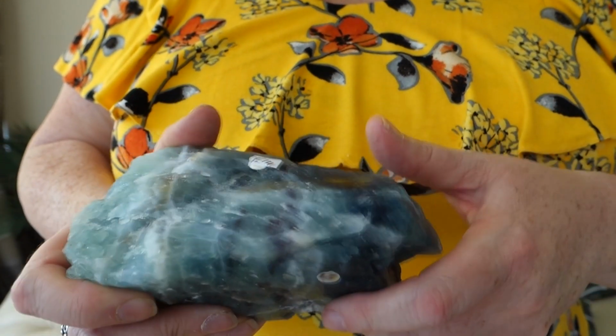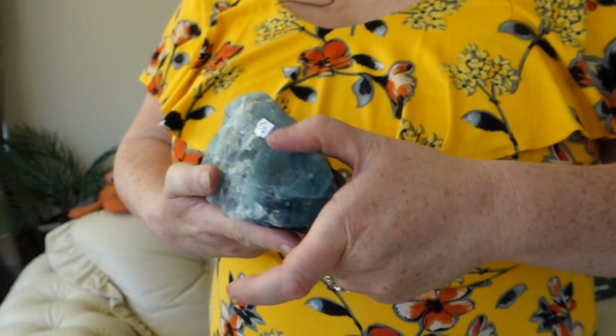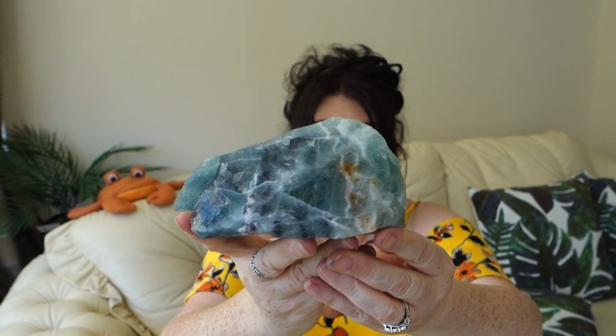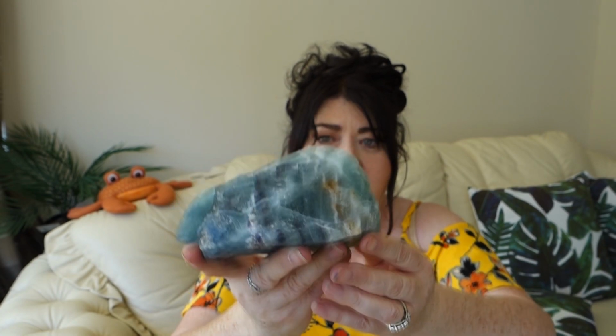Absolutely amazing. Now, this one was £14, but it is heavy and it is quite big. So I think that's a really, really good price for that. £14 for that. And moving on to my next item, because there are some more, guys.